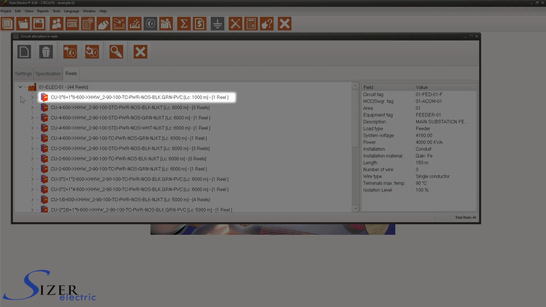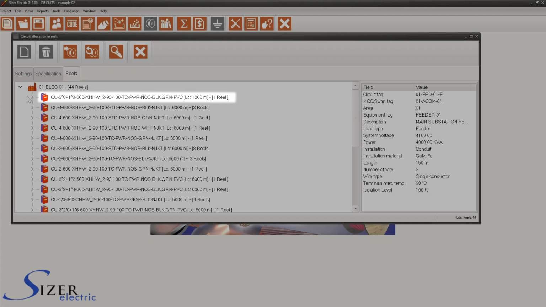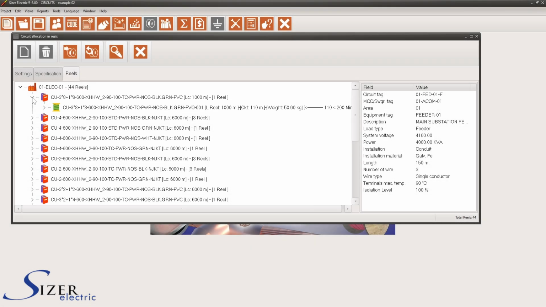This will be represented by the default specification mnemonic chain or by the alias as it was defined in the Settings tab. Next on the right side will be shown the maximum commercial length defined for the reels for that specification and the maximum length of the reel expressed in meters. Separated by a hyphen, the total number of reels for that type of cable or specification will be identified. Double-clicking on the specification will display the next level, showing the reels.